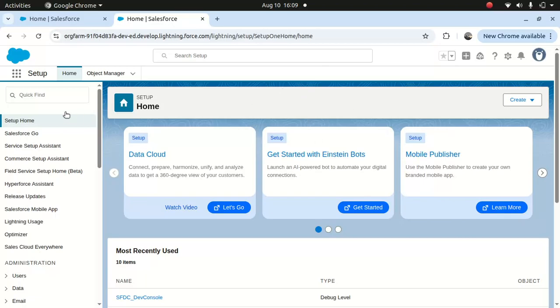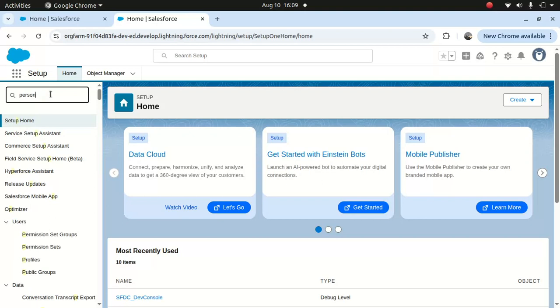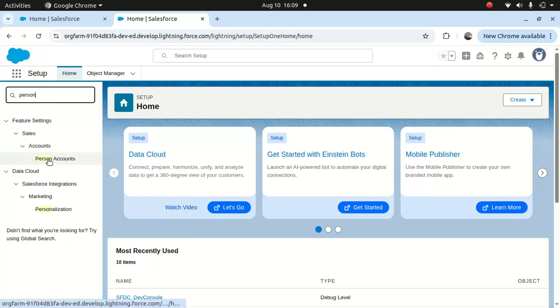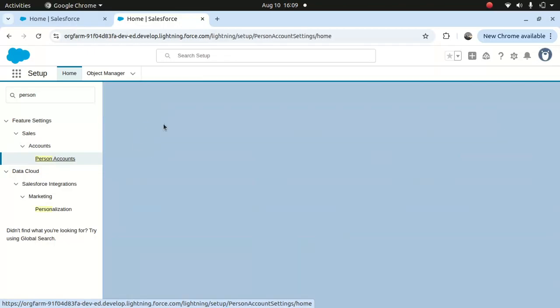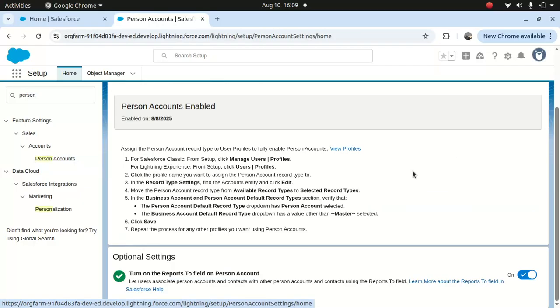Under Setup, use Quick Find and look for person account. You have to do a few things before you enable it.